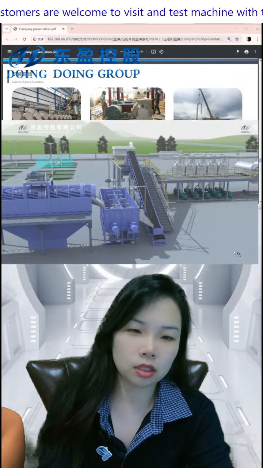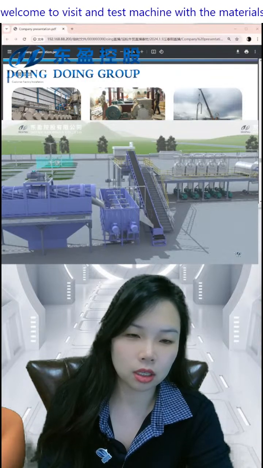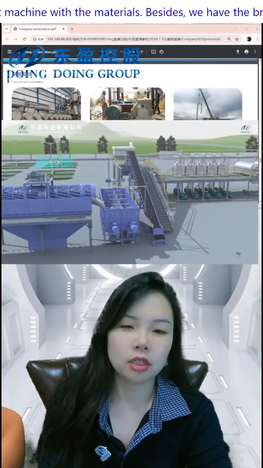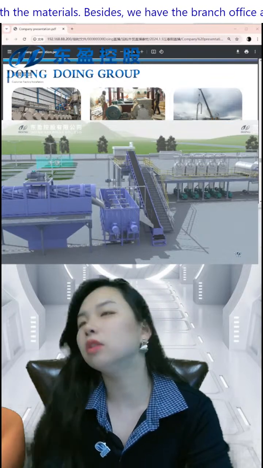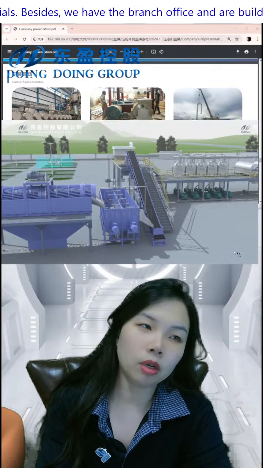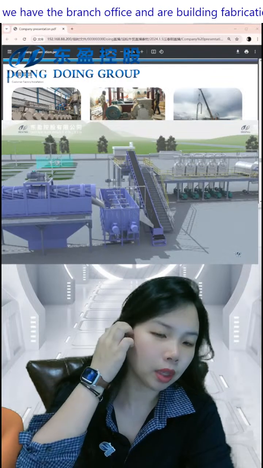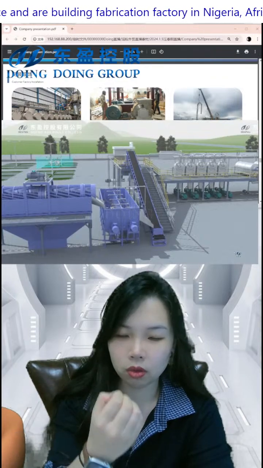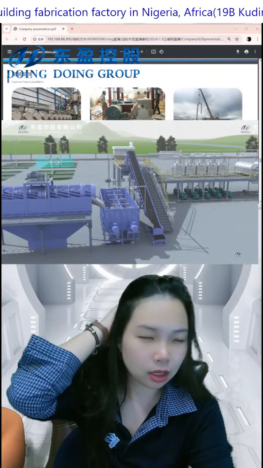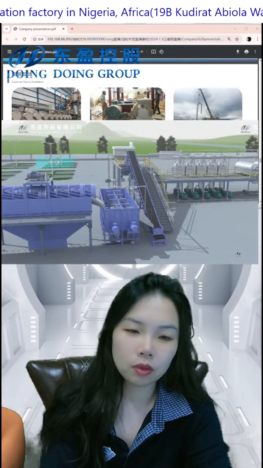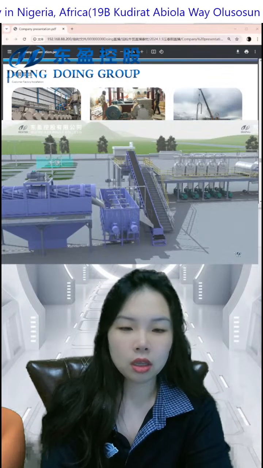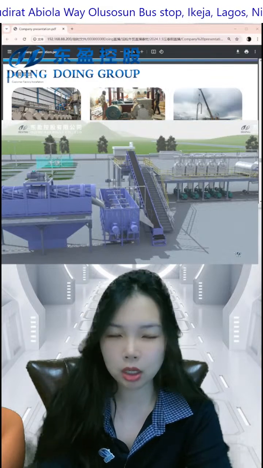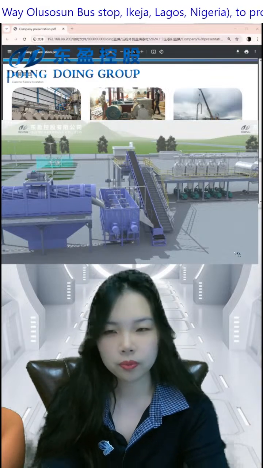So the business is not easy for you to get started. The budget is important. The raw material is important, and also the power supply. Some countries may have problems with electricity, so you have to consider having a generator for the electricity. Okay, so if you want to start a business, there will be much more work to do. Let me repeat.